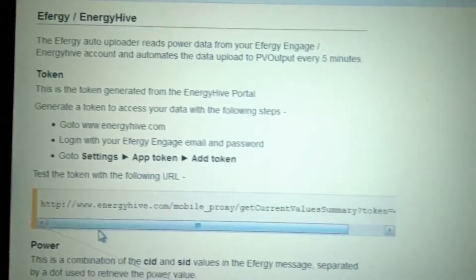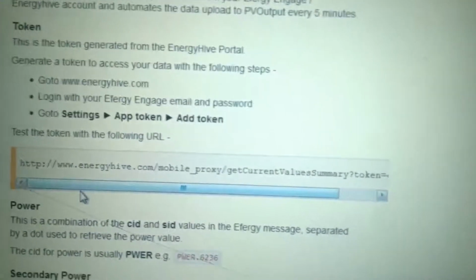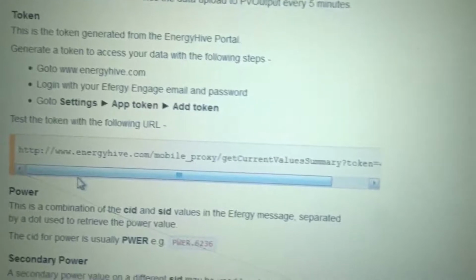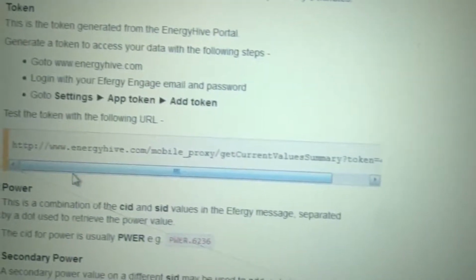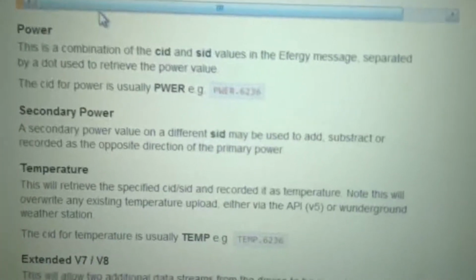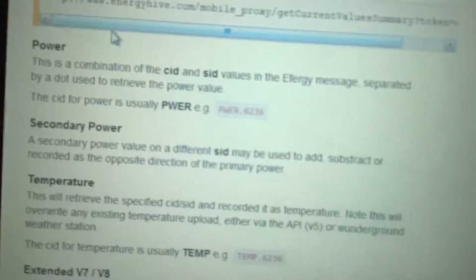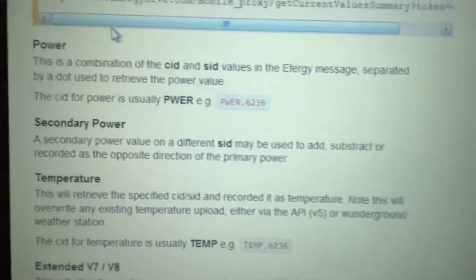So the first step, get your token from the Engage site, test the token. That's how I found out I had the two CT sensors were the same name and I wasn't getting the graph correct. So this is not correct. It puts you in the right direction, but it's not correct.